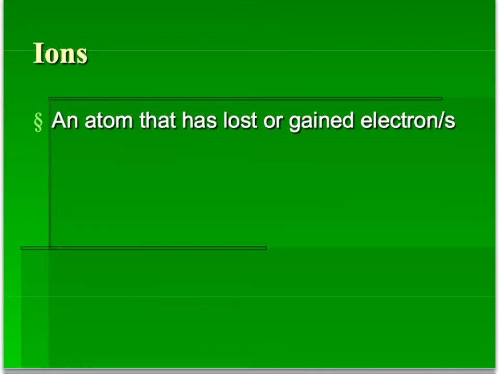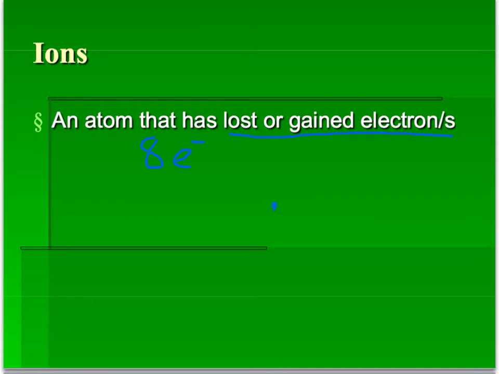Next thing, you may remember hearing ions. These are the same thing as atoms. The only difference is that they've either lost or gained electrons. And how this happens is certain atoms tend to want to either lose or gain electrons, depending on how many they have. All the atoms want to have 8 electrons. We just do a little e with a negative sign to show electrons. That's how many they want. So if they don't have that many, they're going to either gain or lose in order to get that many.